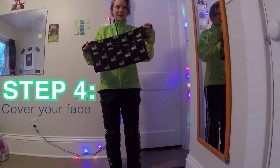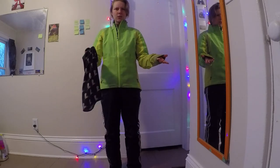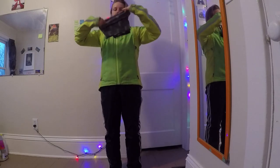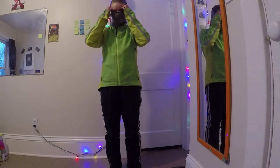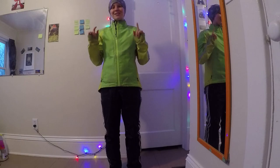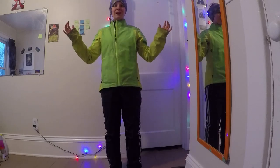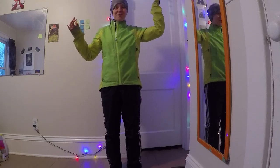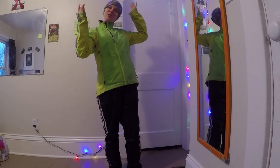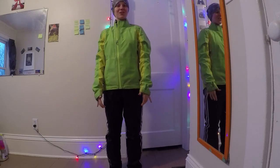I've got this thing called a buff — it's basically a fabric tube. You could make one out of an old t-shirt, just sew up a seam and you have a tube. I really like folding this guy in half and sticking it on my head. As long as it's not below 10 degrees or so, I like having my head open so I can steam off some heat from the top. Today I'm rocking ears and forehead protection with a little steam chimney from the top. Another thing I like is that it's thin enough that my helmet fits over it really well.